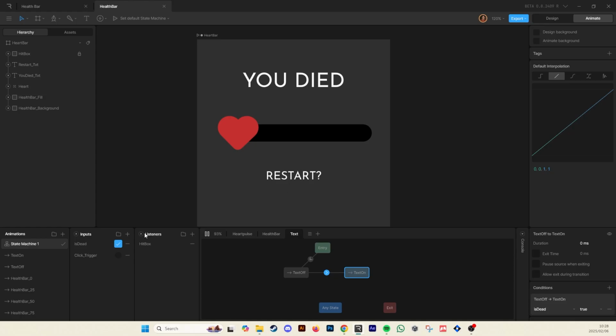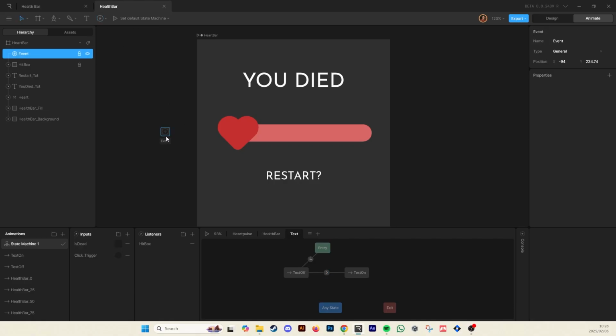But we need a way to trigger this automatically. We want this Boolean switch on when it gets to 0. And to do that, we need to create an event. And so to create an event, there's this little event button in the stage control tools, and then event. And we're just going to click anywhere just to the left of this. It can be anywhere. It doesn't show up in the animation or anything like that, but I like to just keep it off to the side here.